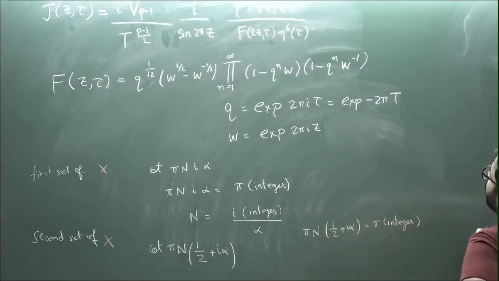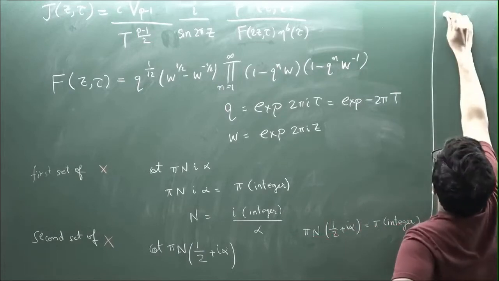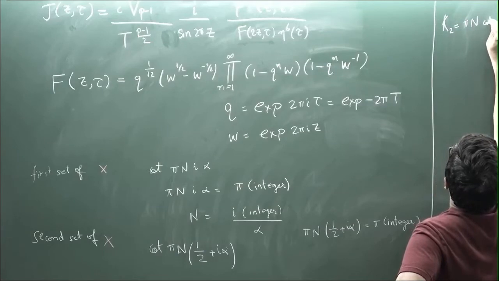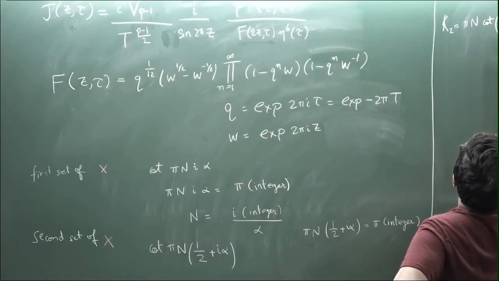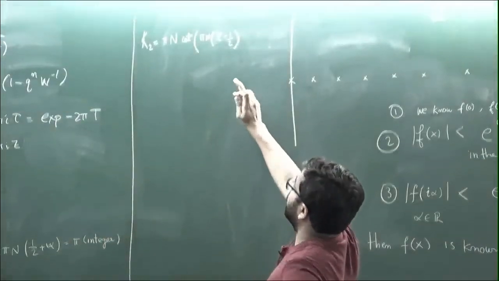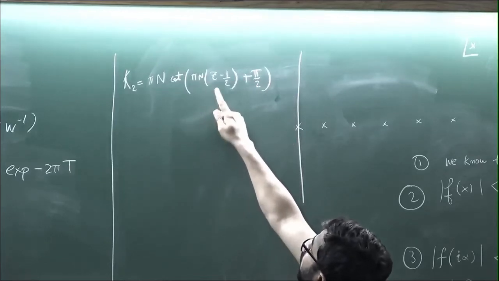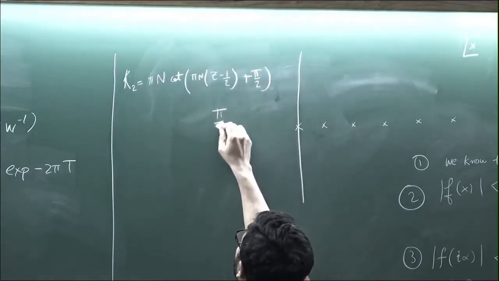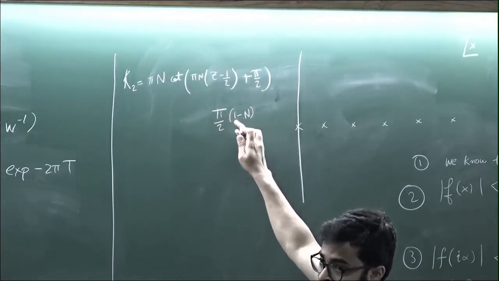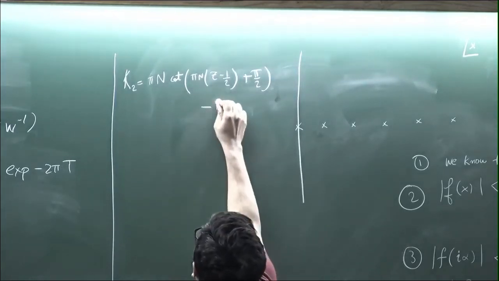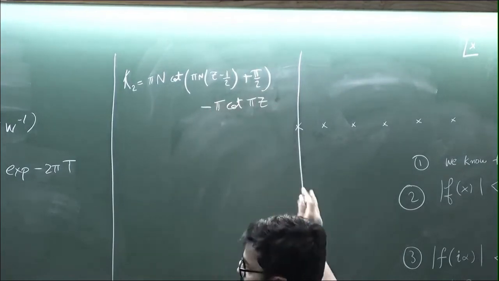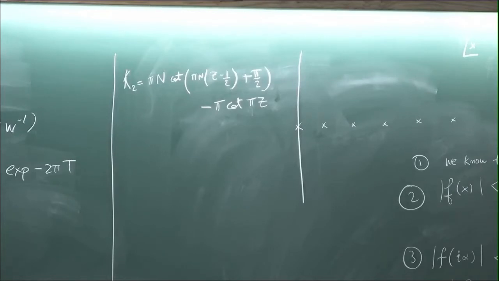So what you have to do is define a different k, a k2, which is pi n cotangent of pi n times (z minus 1/2). You did z minus 1/2 basically to cancel this half, so again you get some i alpha here. But now you have screwed up the function by this pi n over 2. You can fix it by adding a pi over 2 here, because n was odd. So in the end, you have only added pi over 2 times (1 minus n), and this is an integer times pi because n was assumed to be odd. So this is the same function, minus pi cotangent of pi z. This function we will use when we sum over these crosses. So this is the subtlety in this calculation: we have to use a different k for these different sets of poles.